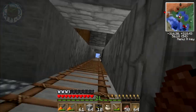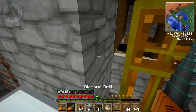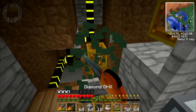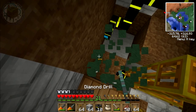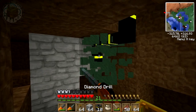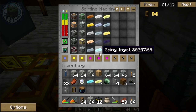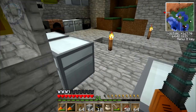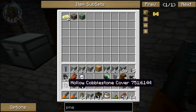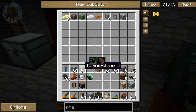Let's go upstairs and grab our red power stuff, the stuff that we have in the wall here. Just like that. Oh, yeah. Because we're shutting this monkey down. And the good thing about red power stuff, and the stuff I've always kind of liked about it, is the fact that when I pick this battery up, if it's full, it will totally hold its charge, which makes me happy. Boop. And this has got all kinds of items in it that I need to pull out. But my inventory is full. So let's put it here. And then get rid of some of this cobble as well.